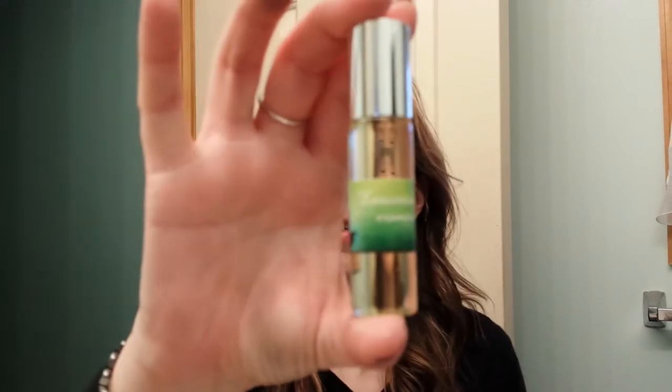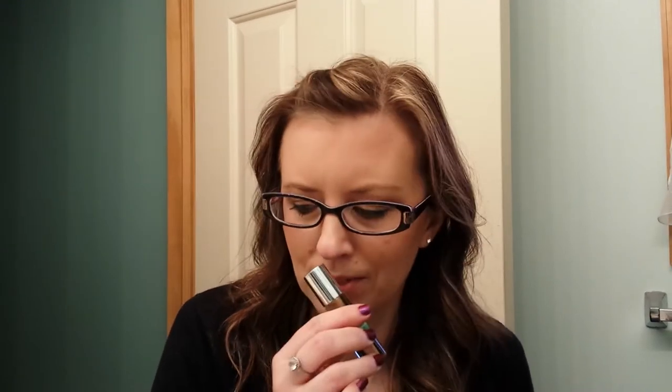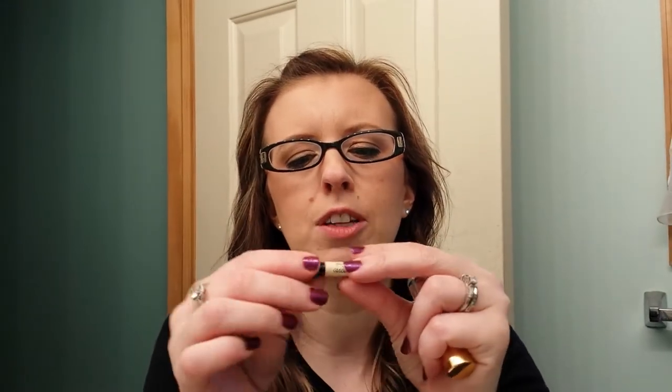She sent me a couple of perfume oils. This is Essentials Aromatics — it's in this little vial and it smells really nice. It has a really nice earthy scent to it. I love this one by Wiggle Perfume. She said these were too spicy for her, that's why she sent them to me.